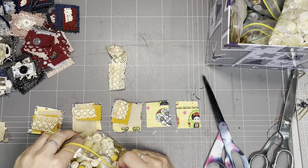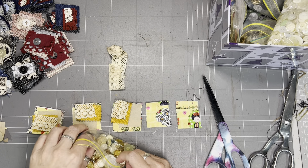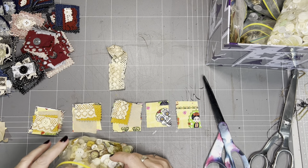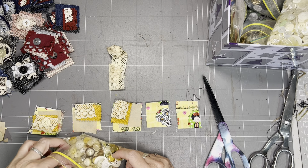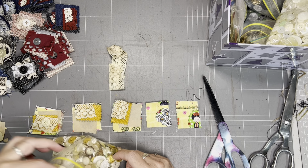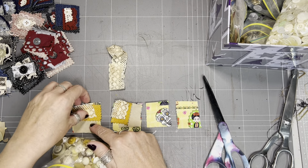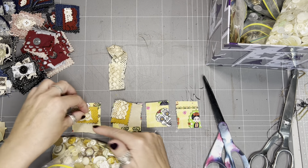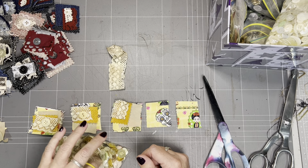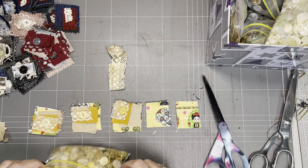Right, let's see what we have in here. As you can see, my buttons are all color coordinated. I like that. I prefer to use buttons on this sort of thing that are flat buttons, not the shanked buttons. They just sit flatter, obviously. So I prefer those on these sort of things because I don't know where these are going to go. So I'd like to keep them as user-friendly as possible.